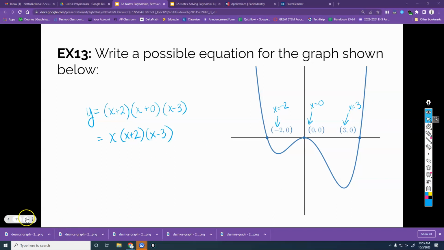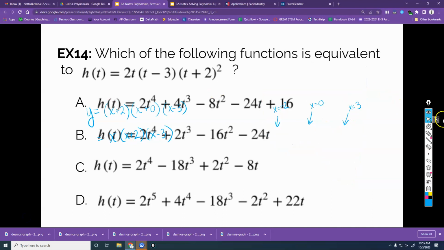All right, and here's our last one. All right. So, this one is giving this to us factored, and we got all of these answer choices here. So, probably your best bet, anytime it's asking what's equivalent, you can type them into Desmos, right? But there is one answer choice we could throw out first.